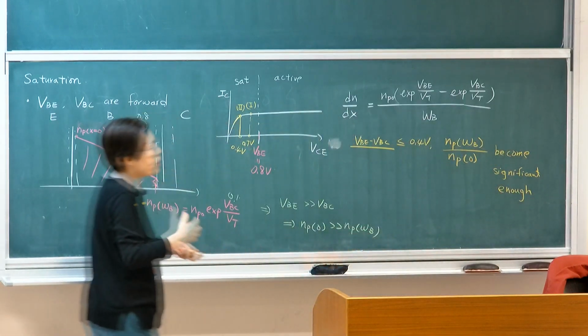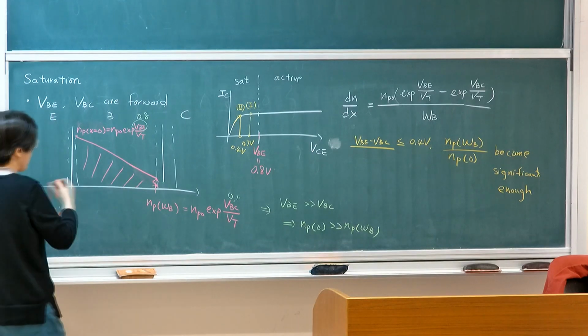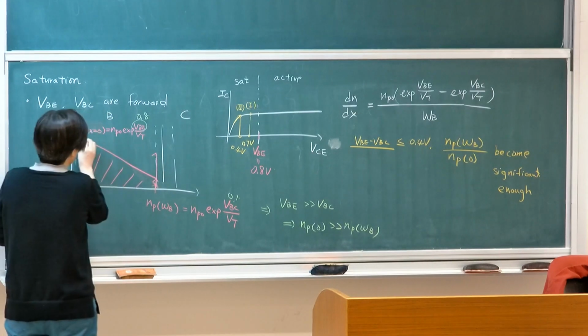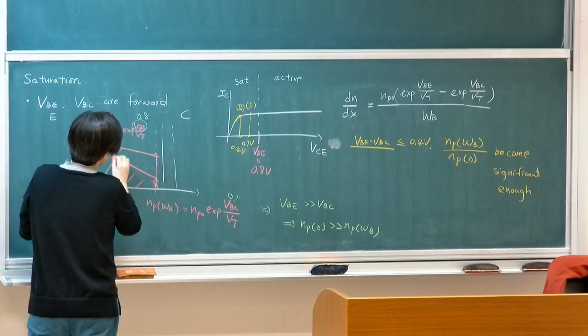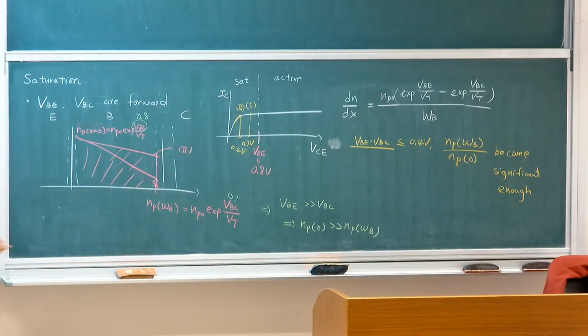This is simply because of the exponential. What I want to say again, this is because of the exponential nature of the thing, the exponential dependency on its minority carrier concentration. Therefore, if it raises a little bit, if there's a large difference, you don't actually see the impact. When it raises to a certain level, this would then raise to here, for example, and be more flattened at 0.2. So this is at 0.2. So then you see significant difference in the gradients. Okay, so this is one impact.